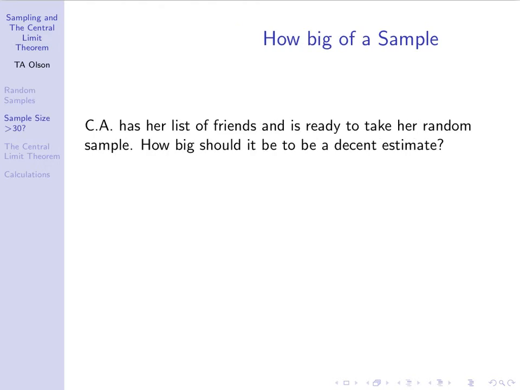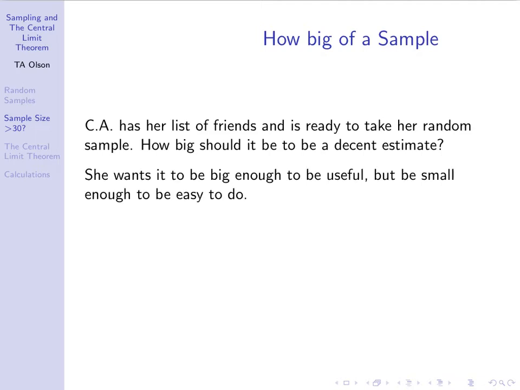All right, so Chifaru now makes her list of friends and is ready to take her random sample. But how big should this sample be? Logically, the more that we have in the sample, the better an estimate it can be. But the more that's in the sample, the more work she has to do, the more friends she has to bother, the more time she has to put in. So what does she do?